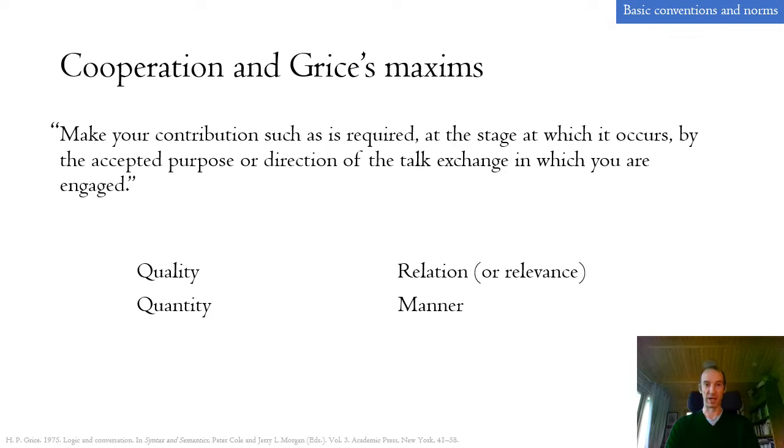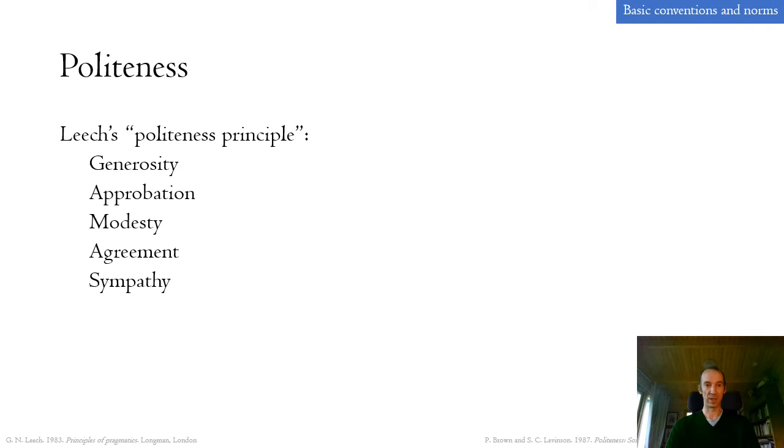So it's easy to imagine software violating Grice's maxims. Prompts or messages are often unclear, and that violates manner, and have either too much or too little detail, for example, violating quantity. Recently, Kneebrich et al. have derived some design rules for conversational agents based on these maxims. But as far as I know, the rules haven't been tested. We're not aware of much work that explicitly addresses the maxims in search engines. So perhaps that's a good place to start.